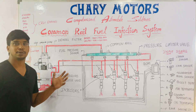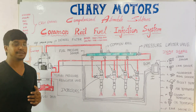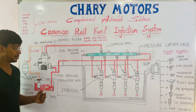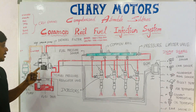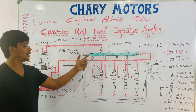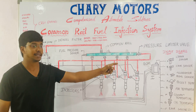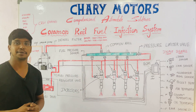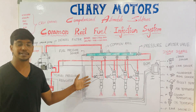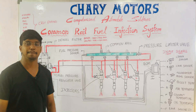This is the overall view of the common rail fuel injection system. The main components of the system are: a fuel tank with a low pressure fuel pump, a filter, a high pressure pump, a common rail, injectors, an electronic control module, and all the sensors which activate the injectors. When the injectors spray fuel into the internal combustion chamber, the engine starts.